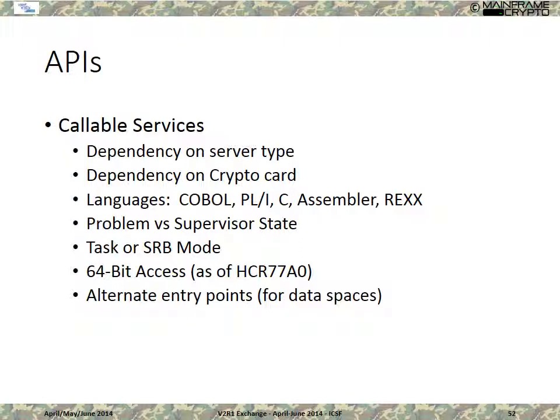The APIs can be implemented in problem or supervisor state. You can run them in task or SRB mode, although there may be some restrictions within the specific APIs. As of HCR77A0, all of the APIs provide 64-bit support. That was not true in prior versions of ICSF. There are alternate entry points available for some of the APIs so that you can access data in data spaces as well as directly in the program address space.